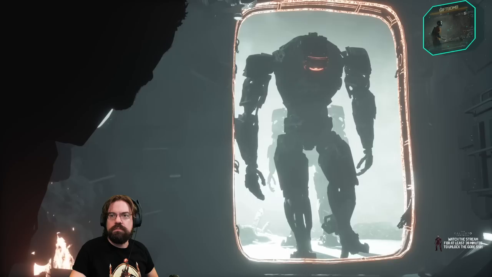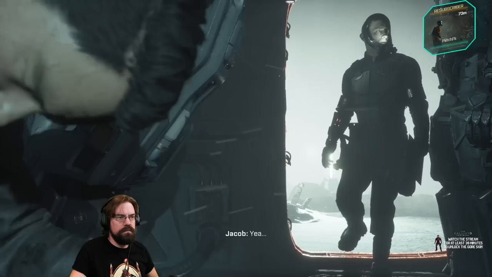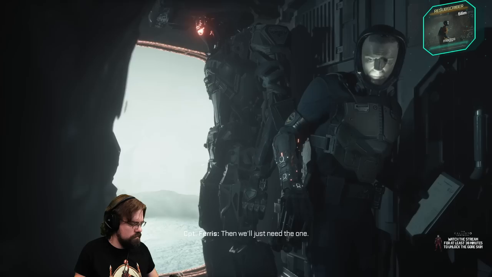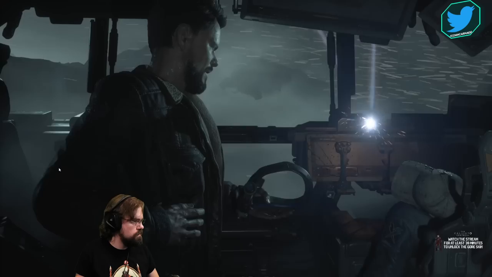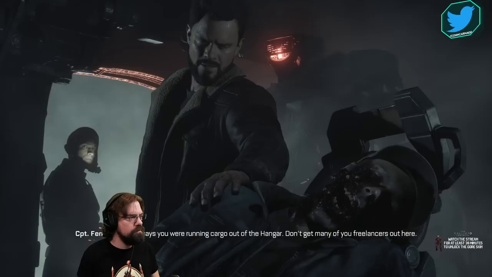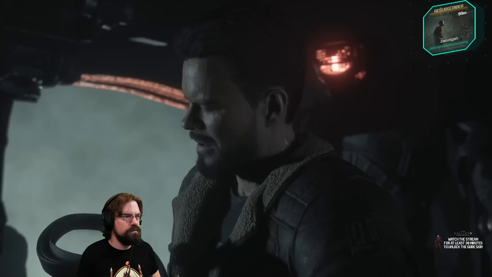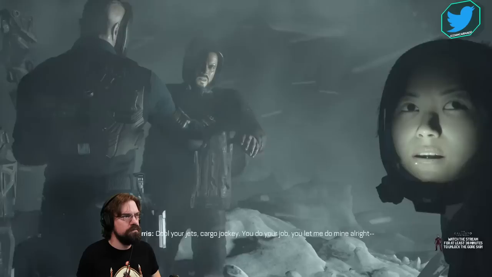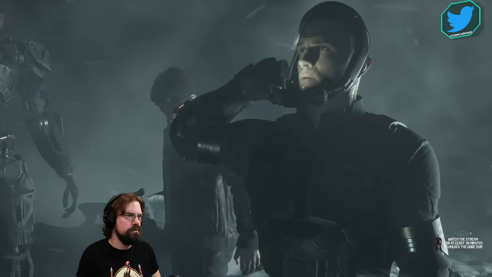One life sign detected. Continuing search. Black Iron Security. You the pilot? Yeah. And him? He's gone. And we'll just need the one. Okay. Let's get you out of here. Manifest says you were running cargo out of the hangar. Don't get many of you freelancers out here. I was just doing my job. Don't I know it? Thermal regulators enabled. This is the first ship I ever lost. We were boarded by... Let go of me! Her! She's the one who... Hey! Cool your jets, cargo jockey. You do your job. You let me do mine, all right? Sir. Yes, sir? Whatever you say. Grab him, too.